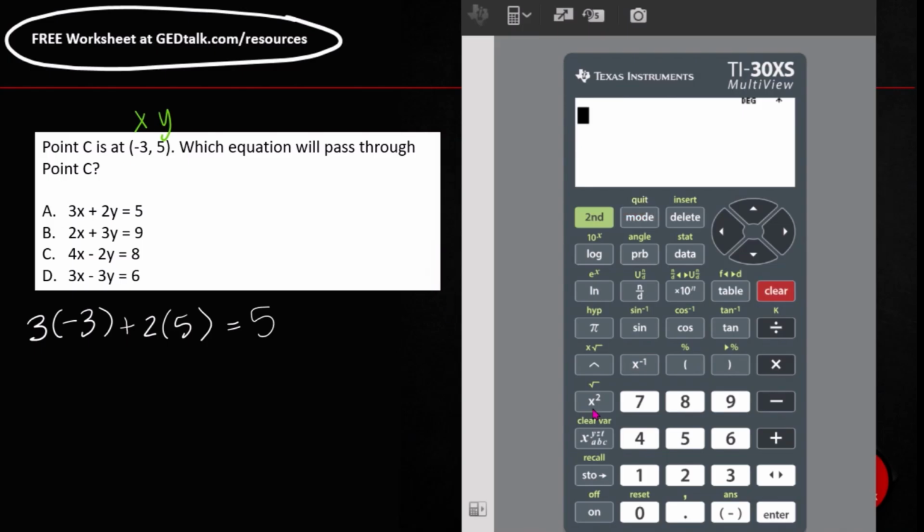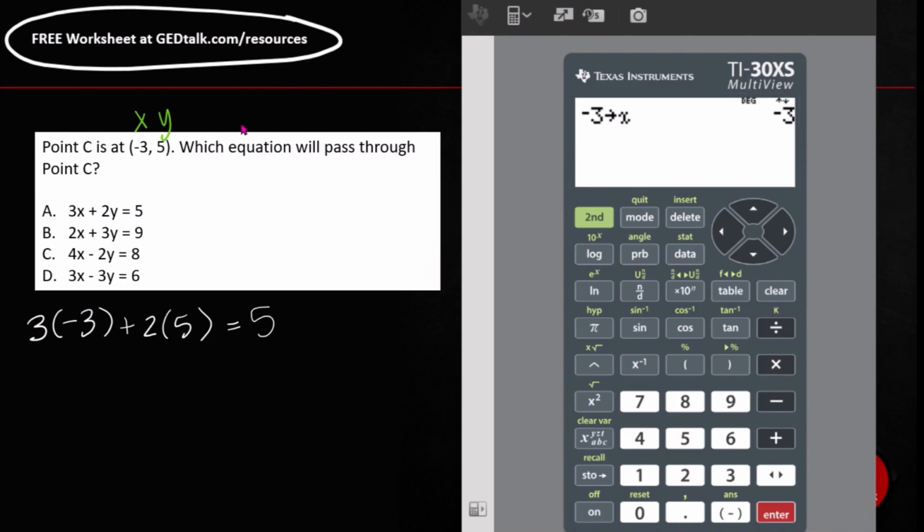So I'm going to store that. What I want to do on my calculator, I know the first value of my ordered pair is the x. So I'm going to type in -3 STO, which is over here in the corner. And then I'm going to say for x, and above that STO key, you'll notice that there are a whole bunch of variables. When you click on that button, it's going to recycle through what it can, which is x, y, z, t, a, b, c. But I want to leave it as x. So I'm going to say -3 stored as x, and I'll hit enter. And this lets me know that the calculator now reads x as -3.